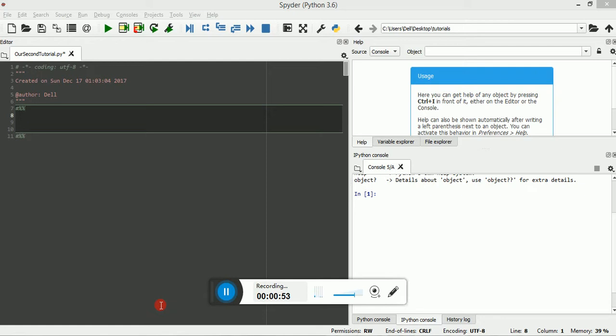So let's start with the while loop. A while loop repeats a statement or a group of statements while the given condition is true. And we all know that a while loop checks the condition before executing the body of the loop. So if we want to print the even numbers starting from 2 up to 20 using a while loop, we need to write a function. So let's write a function then.